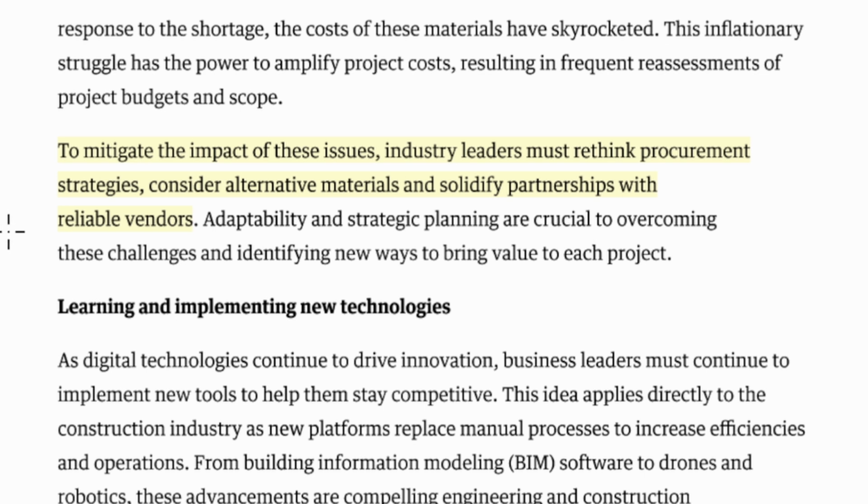Well, let's just walk this back here. Reliable vendors. So vendors are only selling what the manufacturers provide them. So if production is down, the vendors are not going to have it. And alternative materials, all materials must be approved by the engineering of record. If not, then there are substitute materials or non-compliant materials being incorporated. And the job of the inspector is to make sure that non-compliant materials are not incorporated into the final product.